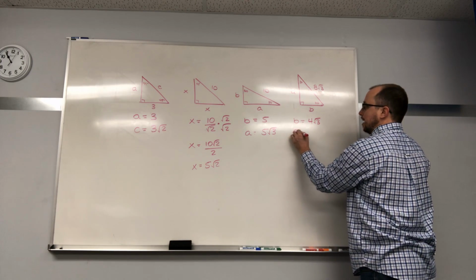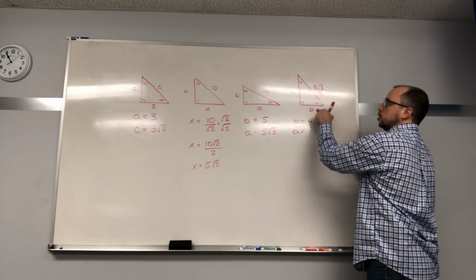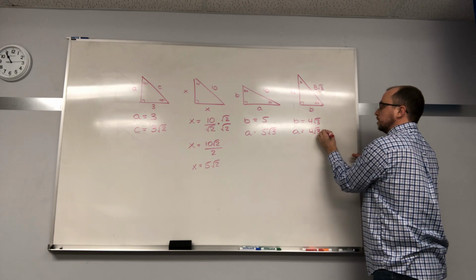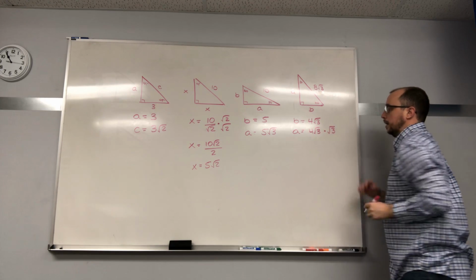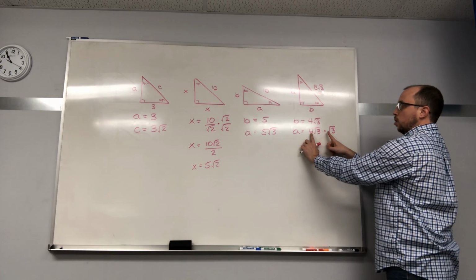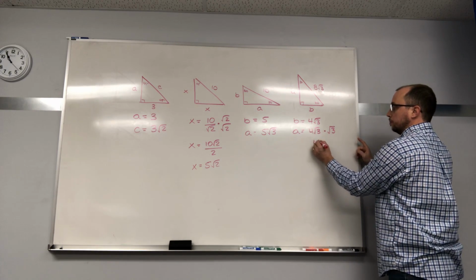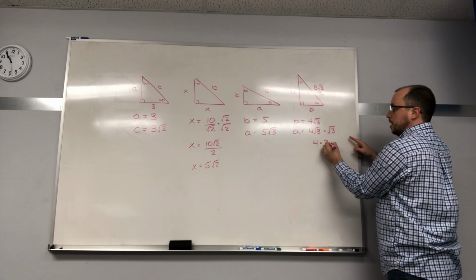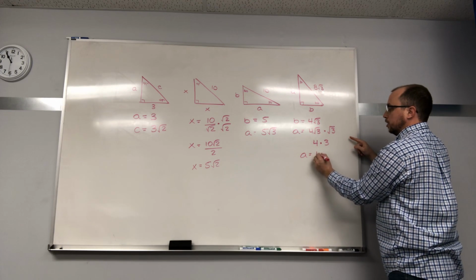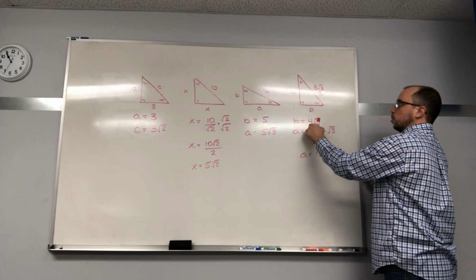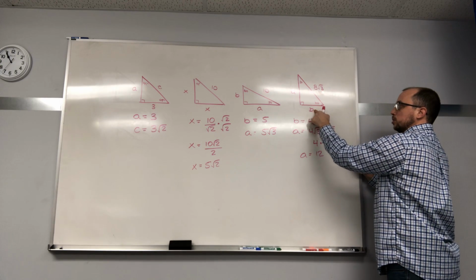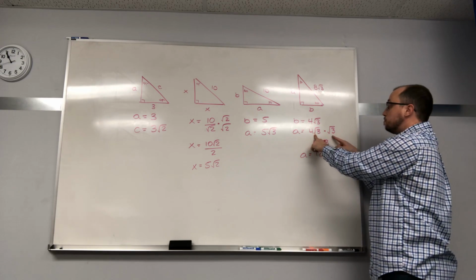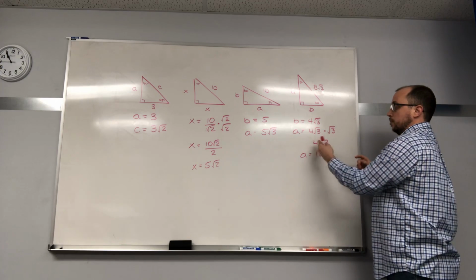Then, if I want to find A, the other side, if this is 4 square root of 3, it's almost like that times another square root of 3. So 4 square root of 3 is the short side times square root of 3. Well, how do I do that? Well, we said we multiply the whole numbers out front. 4 times 1 is just 4. Square root of 3 times square root of 3 is square root of 9, which is 3. So A is going to be 4 times 3, which is 12. So short side, 4 square root of 3, because it's half of the hypotenuse. Okay? Medium side is 12, because it is the short side, 4 square root of 3, multiplied by another square root of 3. Okay? 4 times 3, 12.